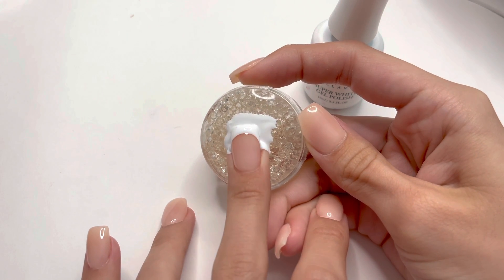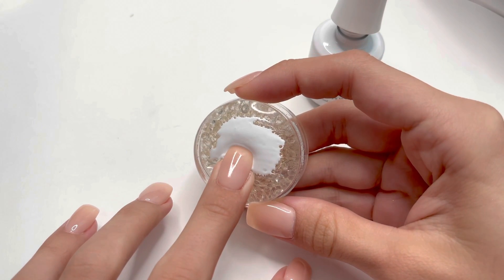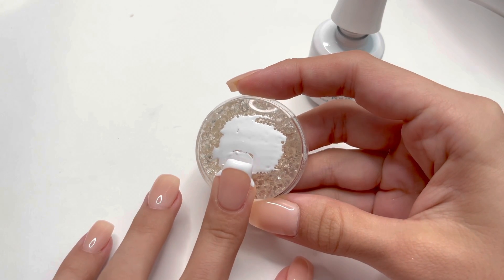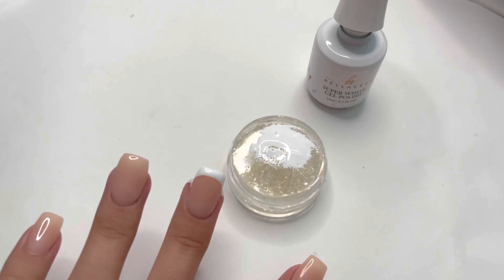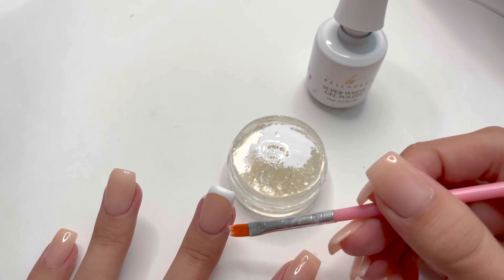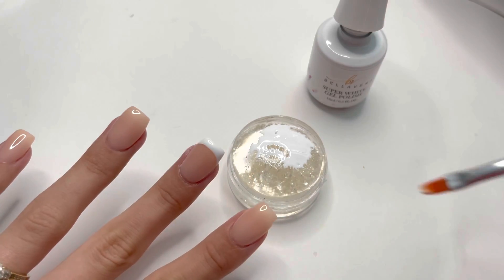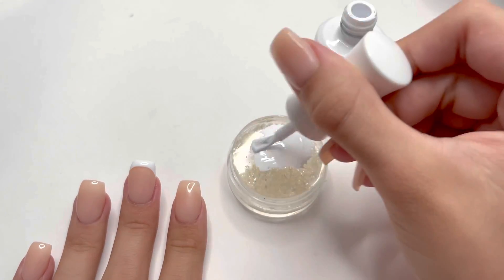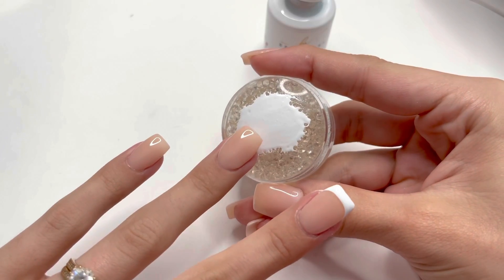To my surprise, this nail hack does work, but I didn't like how it looked, so I wiped it off and tried again. I also kind of wiped away some of the peel off base coat, so hopefully the nail still peels as it should. After the nail is dipped, take a brush with some acetone and clean up your skin — you'd want to do this with regular nail polish or gel polish. I'm going to reapply more white gel polish to the stamper and go ahead and do my other nails.